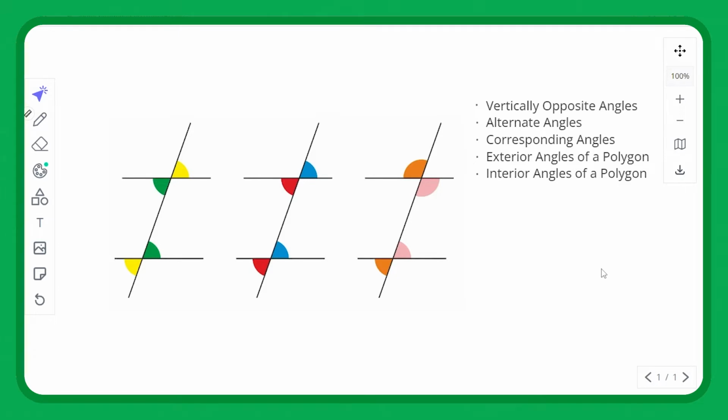Okay, today we're going to be building up on the basics video of angles that we did previously and looking at some more advanced properties of angles. Angles on parallel lines, angles around polygons, and so on. So we're going to start off looking at probably the easiest property of angles, the most obvious one visually, vertically opposite angles, then go into angles on parallel lines. It's important to know the terms of these, and then on to the properties of polygons.